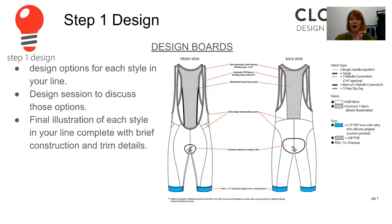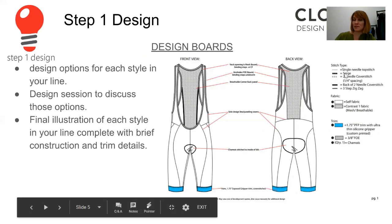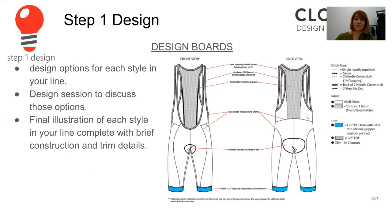And we have a lot of callouts, we have a lot of details. Over here, we've talked about the type of stitching, we talk about fabric, we talk about trims, and various options. And so when we're working with the client, we'll sketch out something like this, and then we'll give them 2 or 3 more options for that one product. And we can walk through it with you and make sure you understand all the different options. And we try to narrow it down to that one cycling bib type that you're looking for.